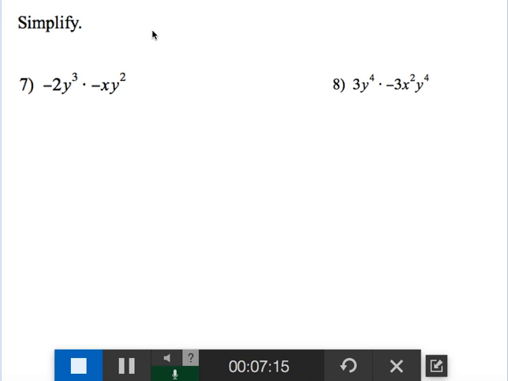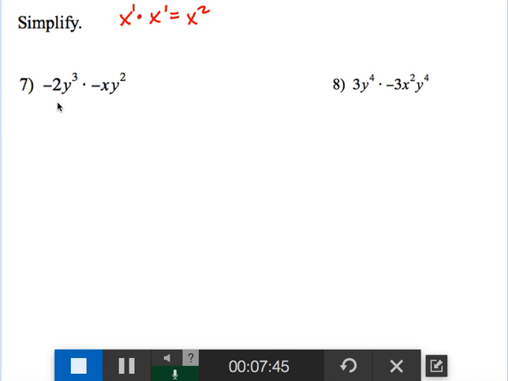Okay, exponent rules. This is the rule you need to remember. Whenever you multiply two monomials together, monomials it's just one term, you're going to add the exponents. So the rule looks like this. If you multiply x times x, you're going to get x squared because you add the exponents. So when they have the same base, whatever the exponents are, you add them.